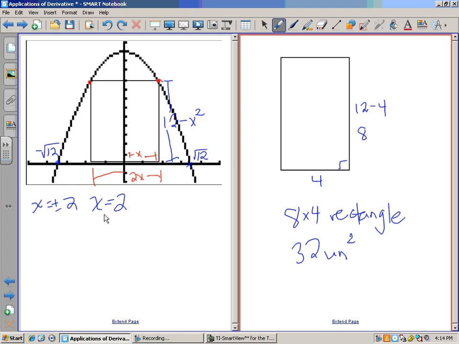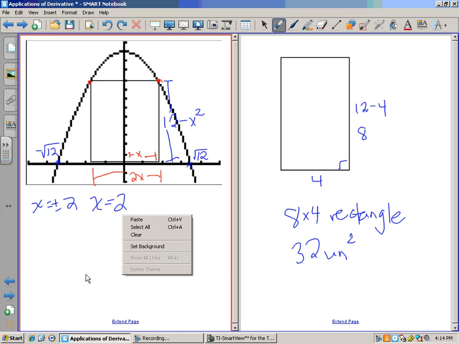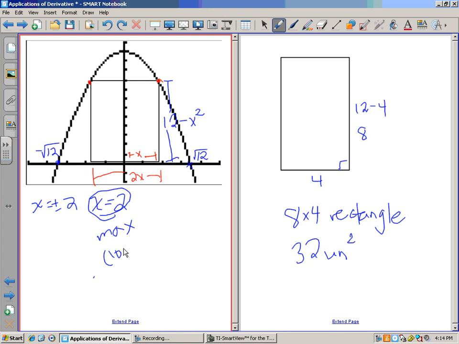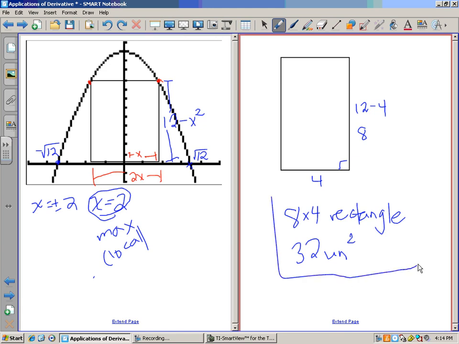And you will note, if you graph the function at x equals 2, you'll have a maximum. And it actually will just be a local max because the function is cubic. So you're not going to have any absolutes there. So to answer the question, it said, what are the dimensions of the rectangle and what is that maximal area? Well, the maximal area is just length times width, 32 units squared, and then the dimensions are an 8 by 4 rectangle.